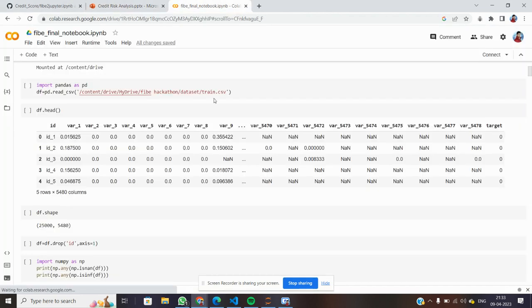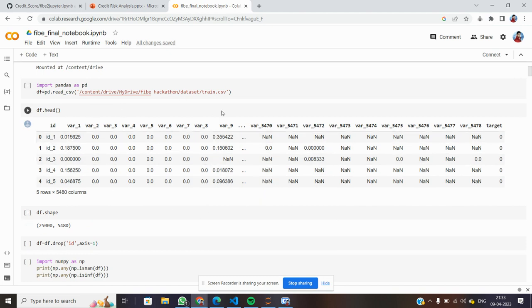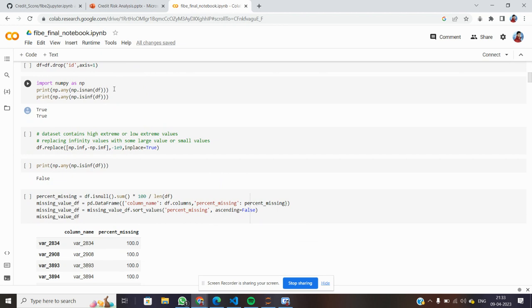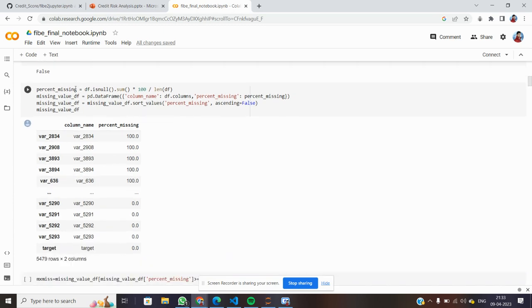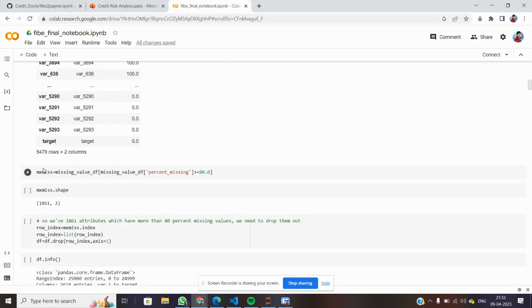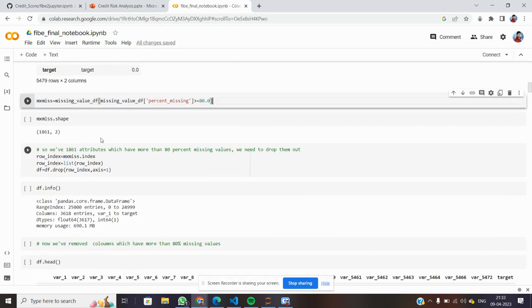Now, going into the code, we have got the data set, the data frame, and null values were dropped. We imported numpy to check for null values using isnan. You can see the percentage of missing values, and if the percentage missing is greater than 80, let's see the shape of the data frame.